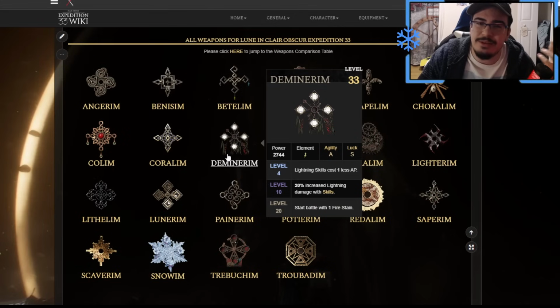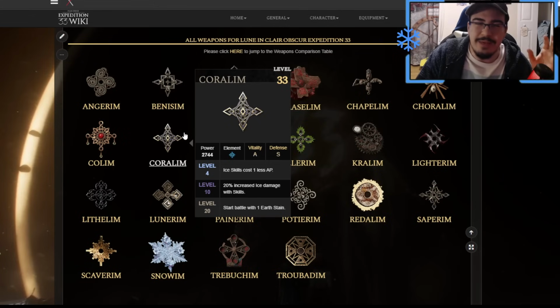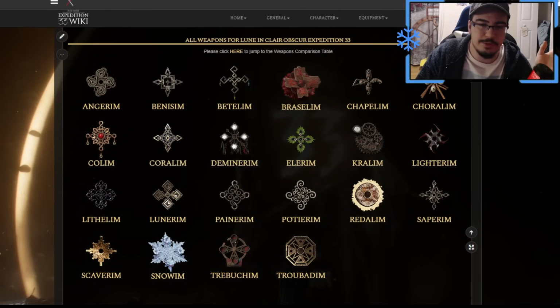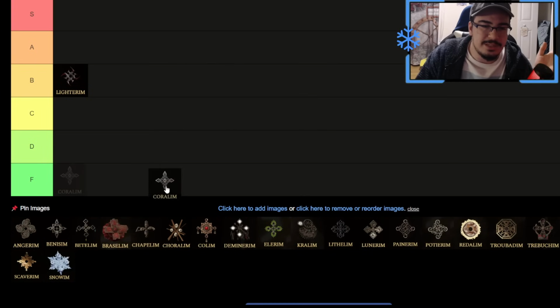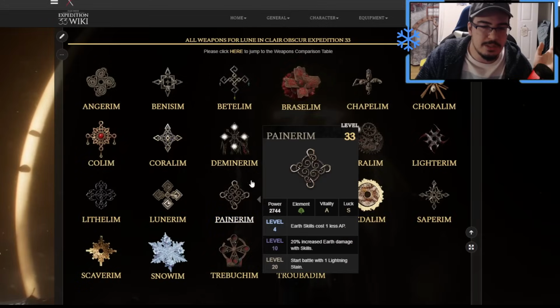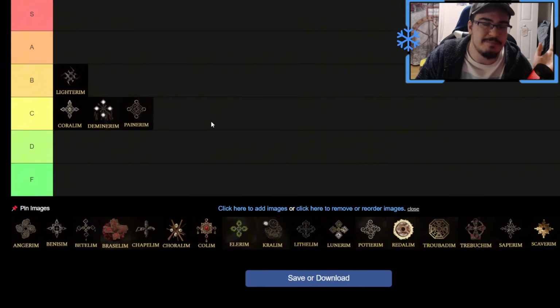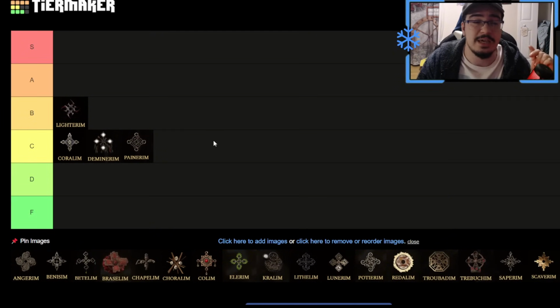You kind of create a one-trick pony Lune, which can work, but it's just not good enough to justify using them. So Lithelim escapes. I'm just gonna spoil it right now. It escapes the tier list, the C tier, barely. Which one is the other one? Panerim. It escapes the C tier barely because of the things I told you guys earlier.